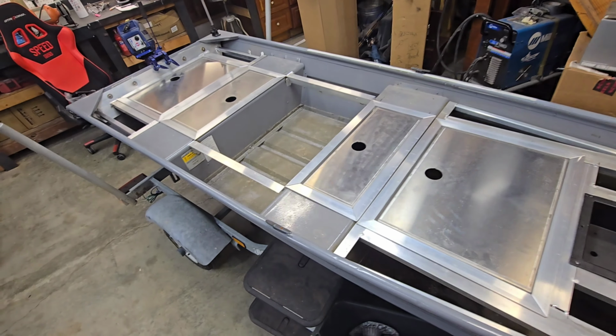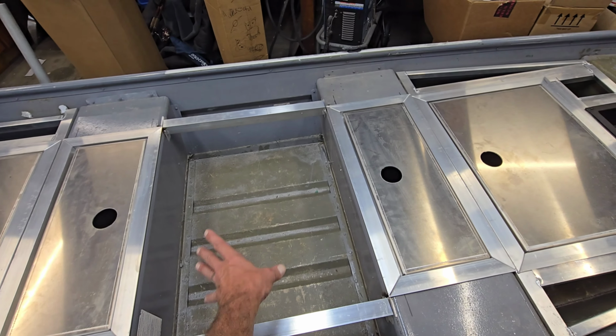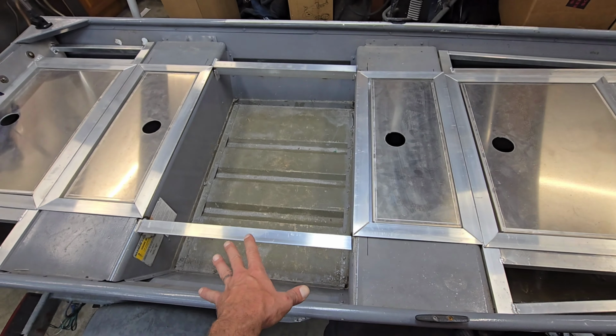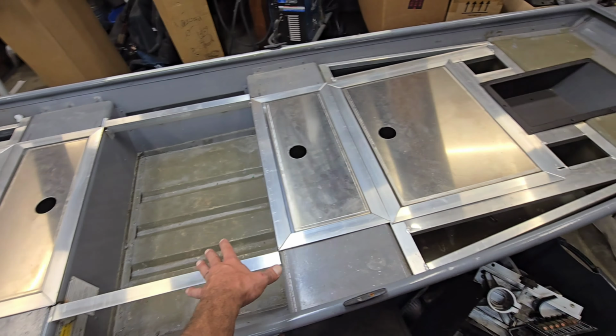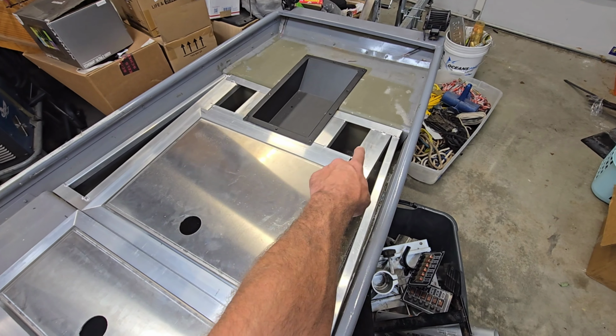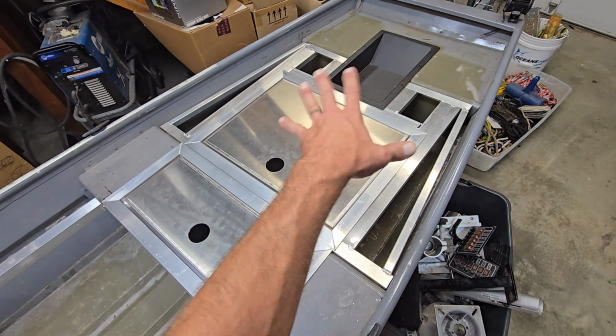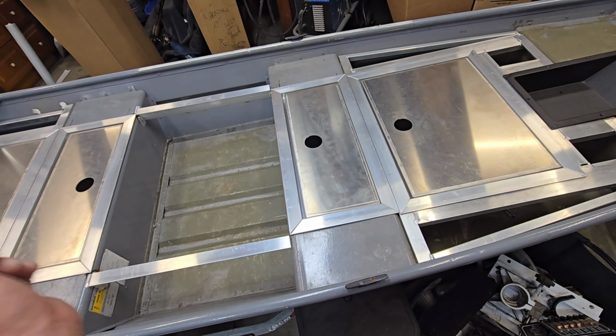All right, so we got our main supports figured out for our side panels right here, and I did take measurements for the floor that's gonna go in here, and all of the sheet material is basically gonna finish this off all the way from the transom all the way up to the front of the boat up here on the bow, and we got little pieces going in here and here. It's gonna be sick.